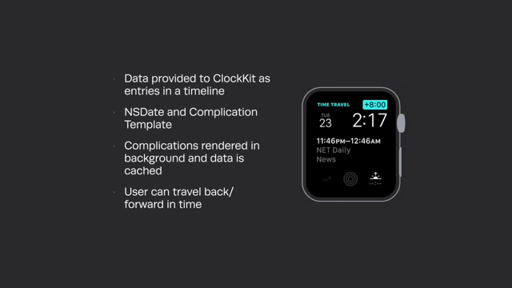But remember that you won't really get a chance to bombard your user with constant changes, because the system is actually rendering complications in the background, kind of like the screenshots idea, and then caching them before showing them on screen. But users don't need to see changes in real time. They can scroll the crown and they can actually look at event points from the past. And if you're smart and you choose to, depending on how your watch app data works, events that are happening in the future. Like a calendar app, which actually knows what time meetings are on in the future, so a user can time travel forward into the future and see those data points predicted.